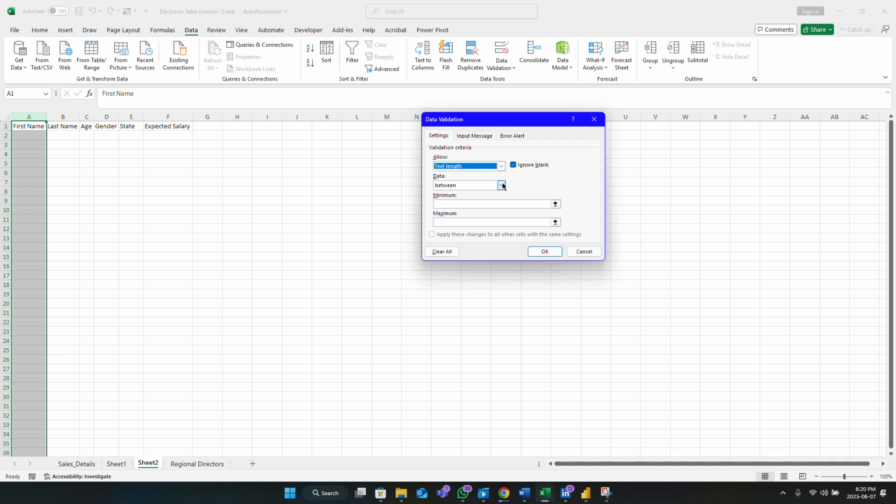So if you don't want people to leave it blank, leave it at between. At least we will assume that nobody has a name that is less than 3 letters.